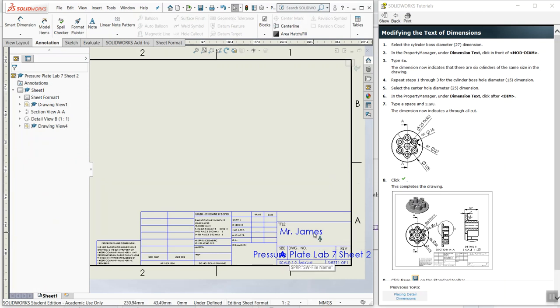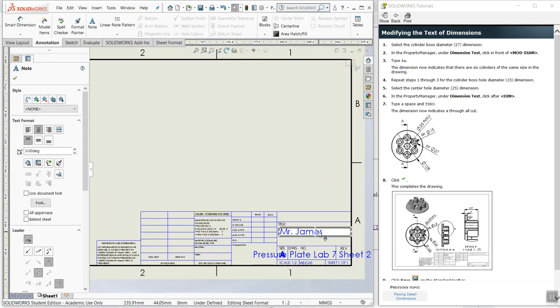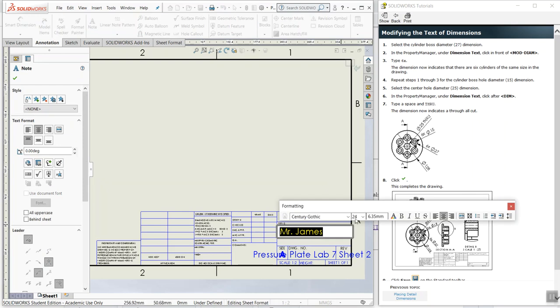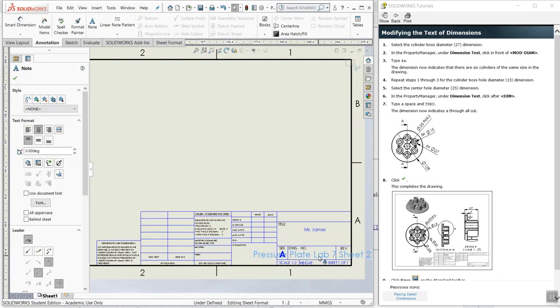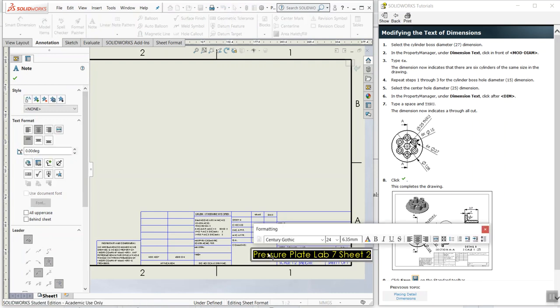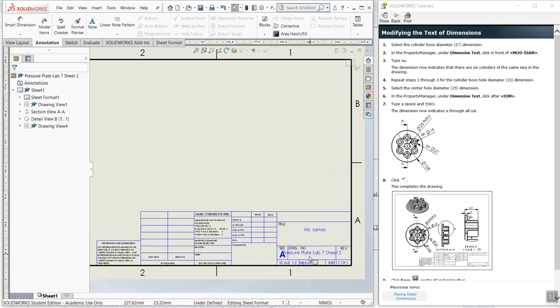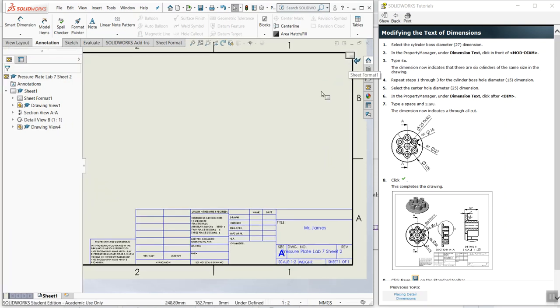Another thing you can do, is that 12 points? I'm going to double click on this again. No, it didn't change it. 12, there we go. One thing you could do too is the drawing number automatically defaults to whatever you named it. I'm going to double click on this one, so everything's highlighted, and change it to 12 points also, and click off of it. And you have to click off of everything. Then up top you can click on the icon to exit the sheet format, click on that little icon there.